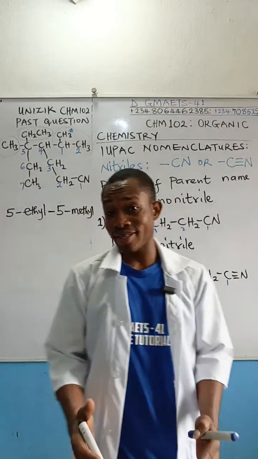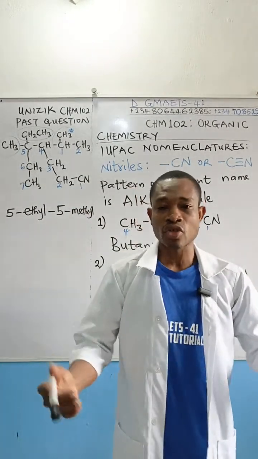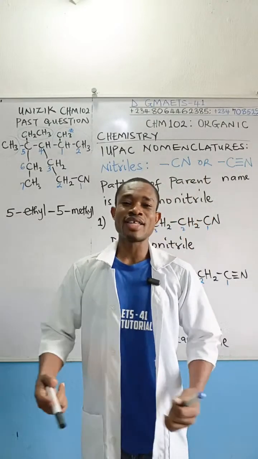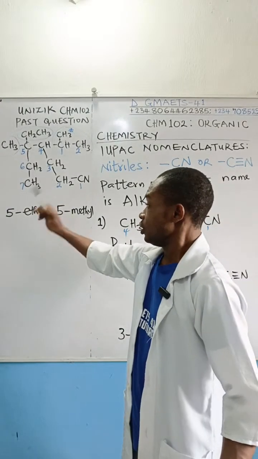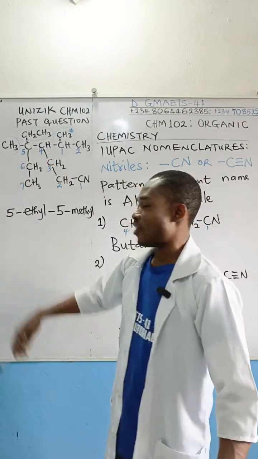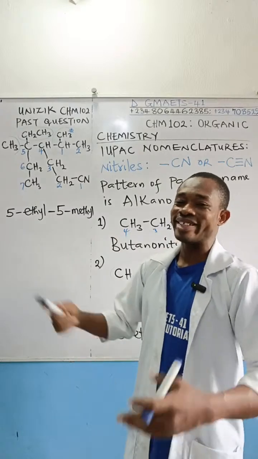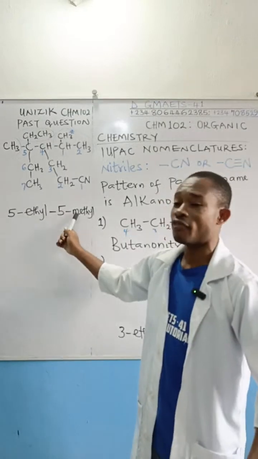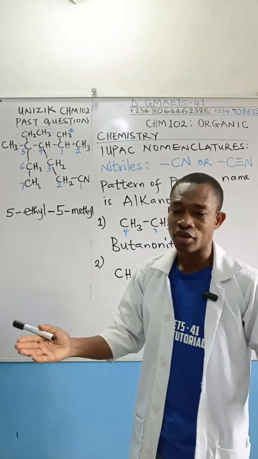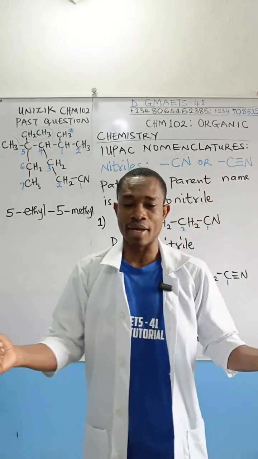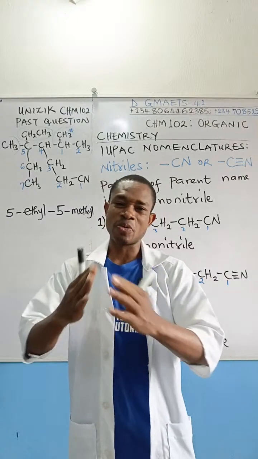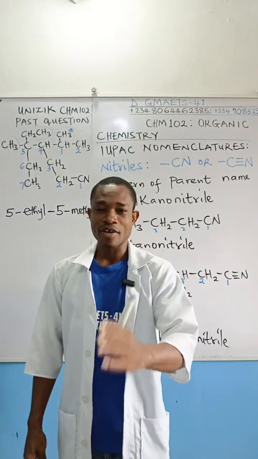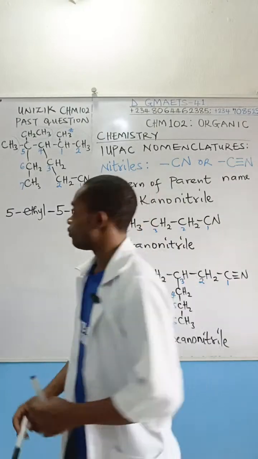There is this thing that sometimes some students ask questions on, or they commit that error. And what is that error? Since you have ethyl and methyl on carbon number 5, why not just say 5-ethyl methyl? You don't do that, please. These substituents are two different substituents. Although they are both alkyls, they don't bear the same name. Therefore, you have to split them: 5-ethyl, 5-methyl. So take note of this if you were confused about that before.